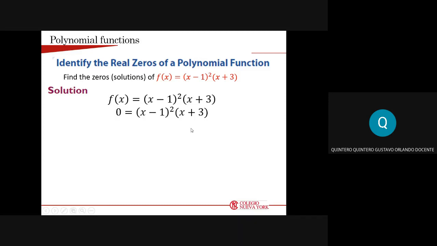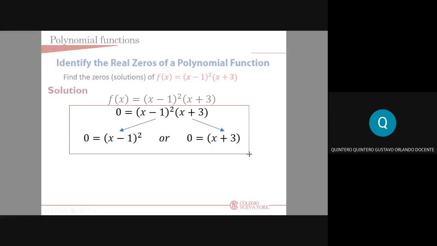And now, with the function set up like this, you can even put it in a calculator and it is going to solve itself. I'll show you how to do that in a sec. First, I'm going to show you how to do it by hand and then with the calculator, all right? So the first step is equaling to 0. From here, we know, because we studied, when we have a function that has a multiplication equal to 0, we can split it into two. The first factor is going to be equal to 0, and the second factor is also going to be equal to 0.